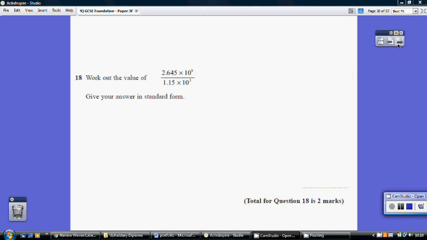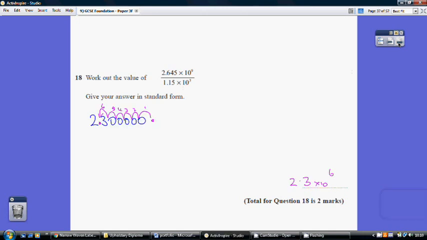Question 18. So just pop this into your calculator, making use of that fractions button, the white rectangle over the black rectangle, which is normally about 3 down on the left hand side of your calculator. Now it may be that your calculator goes straight to standard form, but more likely you've got 2300000. Now we've got to give our answer in standard form, so remember the first number has to be between 1 and 10, so our decimal point is going to be here to do that.